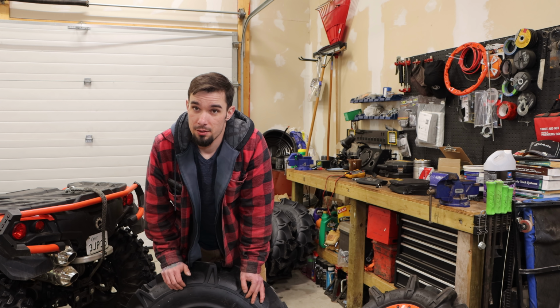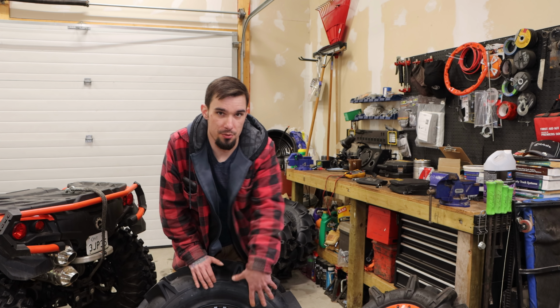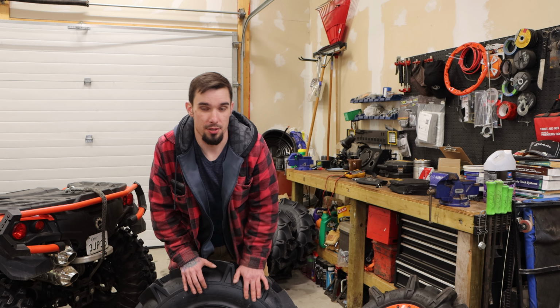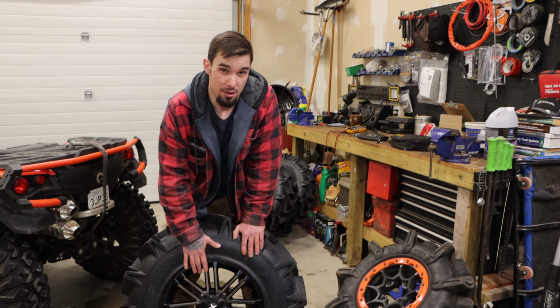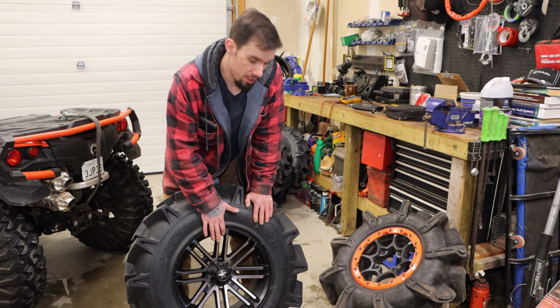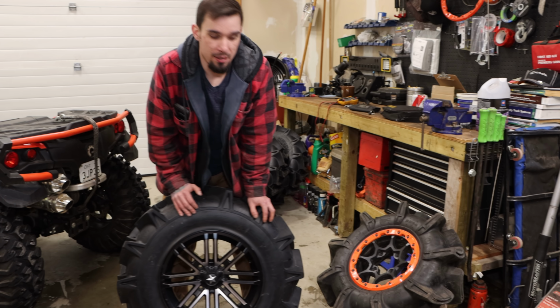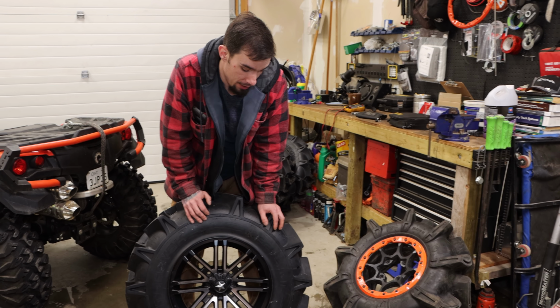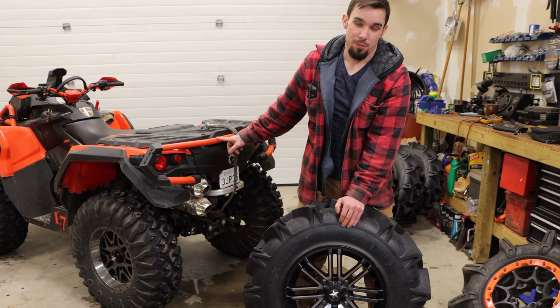Nice. Pounds. One big perk to these tires, and one of the reasons they're actually lighter, is rims are typically lighter than the tire themselves. This is a 16-inch rim, so 32 by 8.5 on an R16. So the more you make your rim big, the more you're actually saving in weight. So that's another perk to this as opposed to that. So pretty exciting stuff. We're gonna get these tires now onto Mischief, which I'm super excited about.